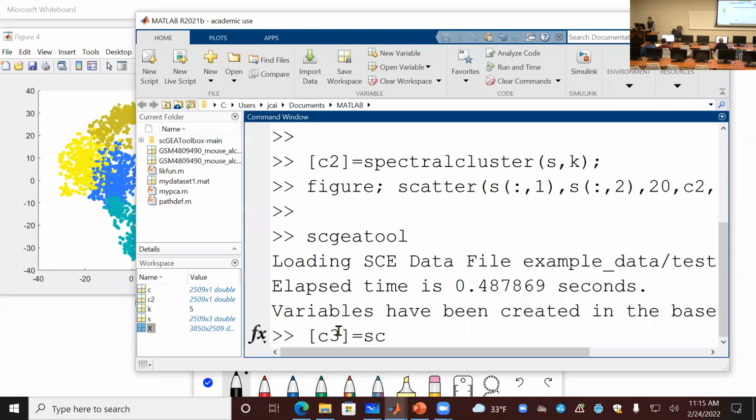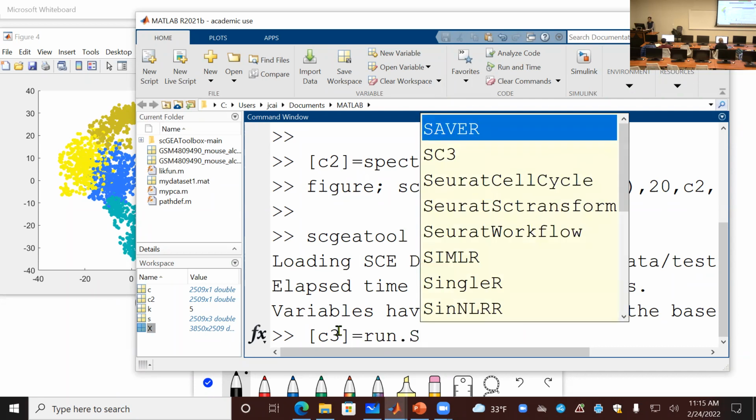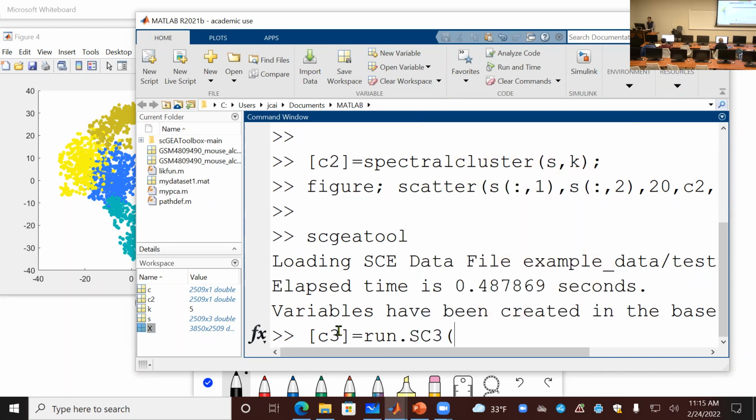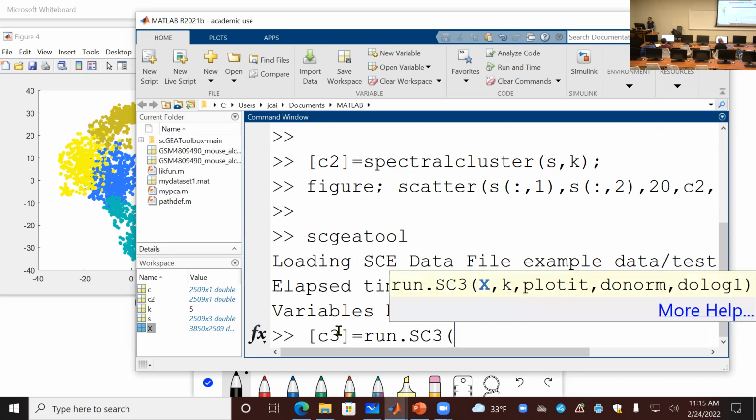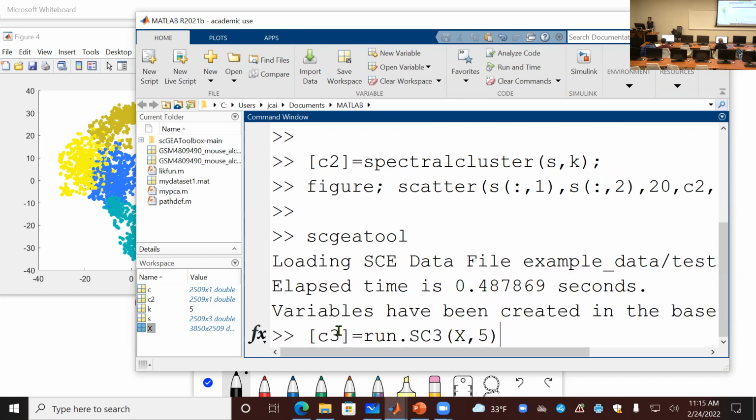Here I use run C3. So my input is my big X. I need 5 outputs, so my K is still the same.